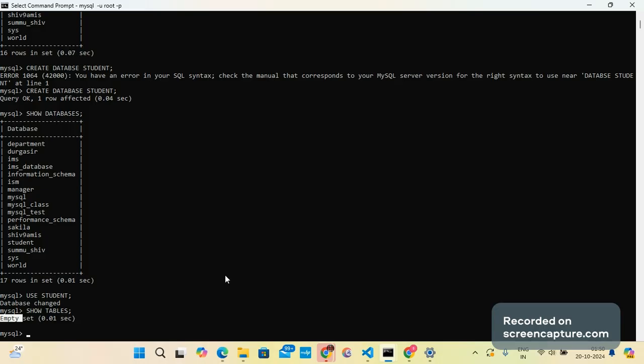So I write create table students, then I write ID, integer. This I put as unique.